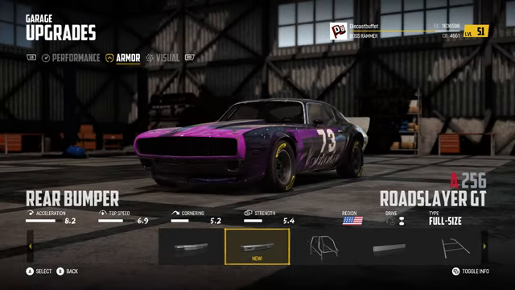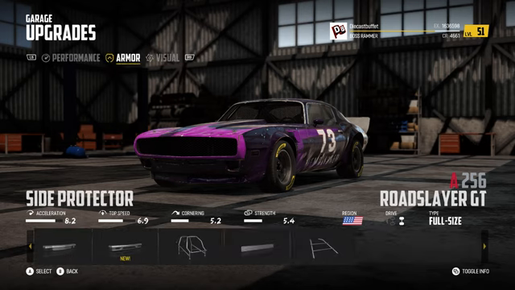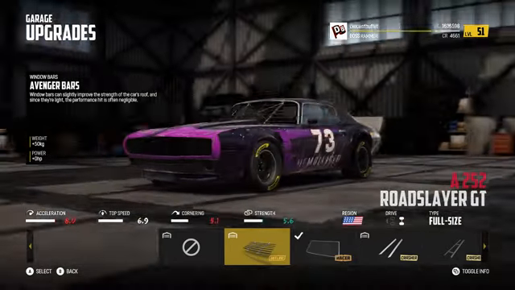Let's see. Let's go to windshields and get that fixed up real quick. Wait, that's armor, you idiot. Is it? Yeah, okay. Sorry, I got sidetracked. Let's see. No way you can run that.